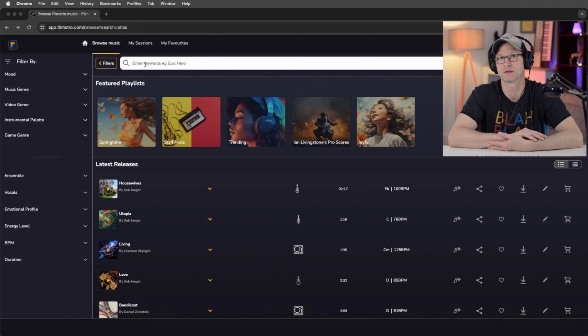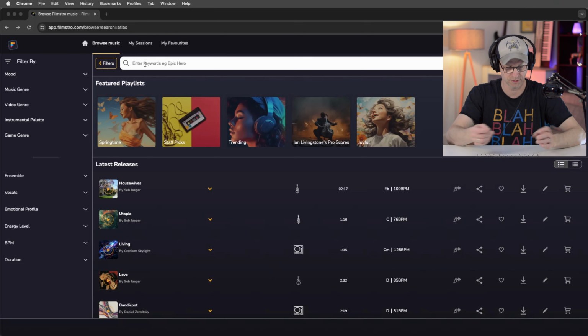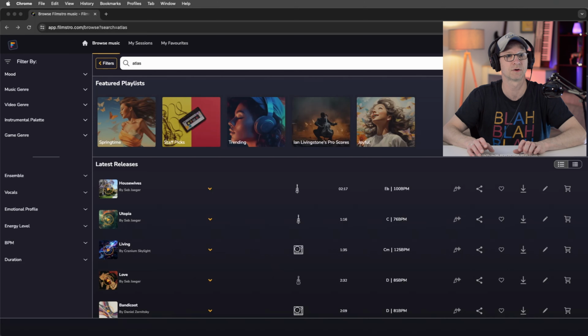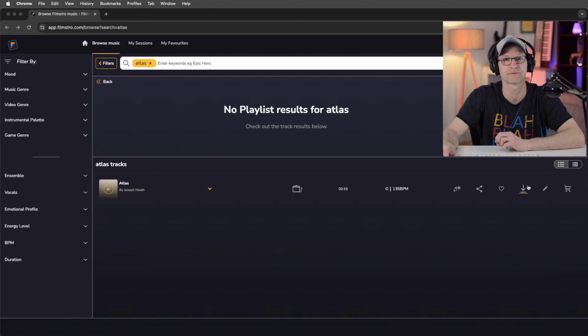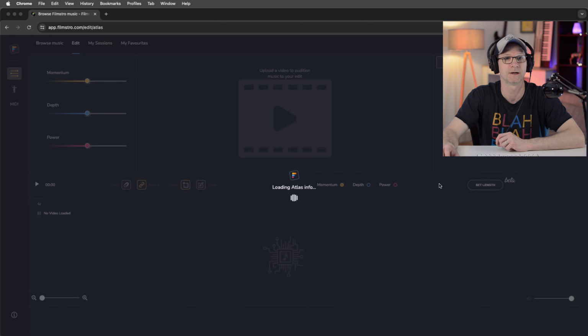Email us, as simple as that, and we'll add that to a priority list and get that done within normally just a few days. That shouldn't be a big task to get prioritized for you. So yeah, just let us know. All right, so with that in mind, I know that not all of these have stem groups necessarily. This track has, I know that for a fact. I'm just going to load this one up.